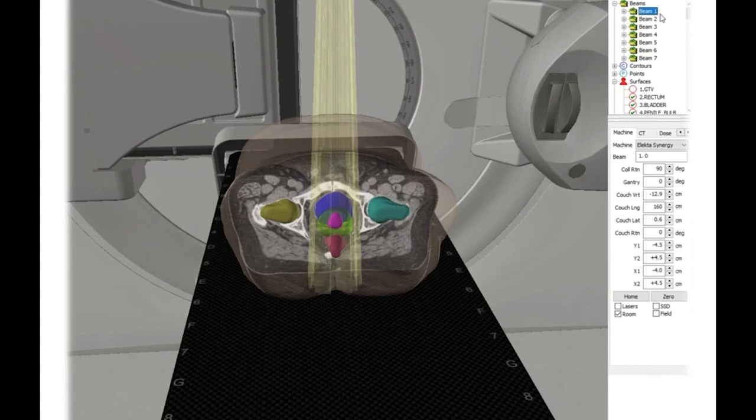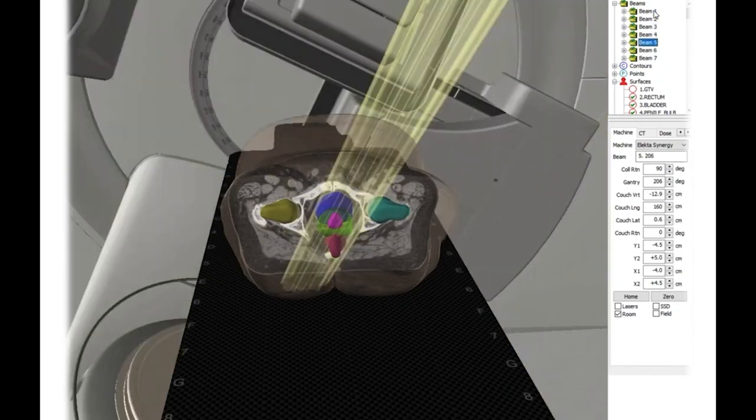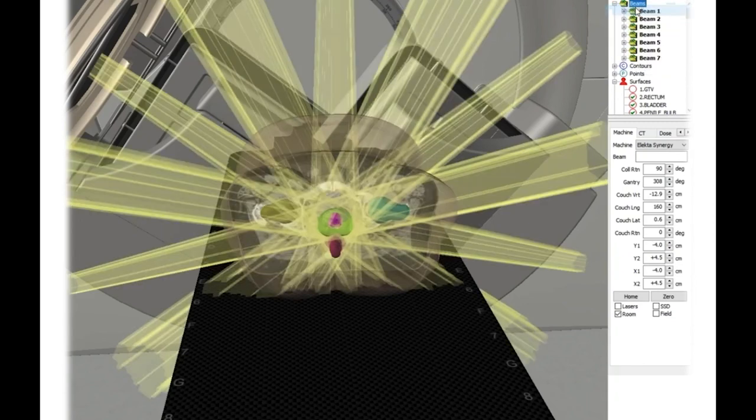In this example you can see seven beams being delivered around the patient, which means the gantry will move from one angle to the next. This movement is controlled by the radiation therapist both inside and outside the treatment room. Here is a video from the discipline of radiation therapy demonstrating a virtual treatment for prostate cancer. In order to show these aspects clearly, we are focusing solely on the pelvis of the patient. You can see the beams going around from every angle to achieve the dose distribution, all aimed around the prostate. This shows all the beams at the end, reflecting the dose distribution shown previously.